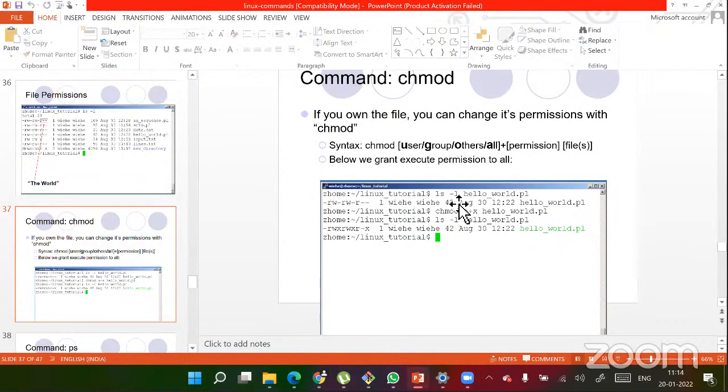So hello world.pl. ls -l hello world.pl. What it was displaying is simply the text in the hello world.pl file, and the permissions of that particular file are also displayed. Read, write: the first is the user permissions, the next is the group permissions, and the next is the whole world. Whoever is seeing that file only has read permission, they cannot modify. Only the user and group have read write permissions.